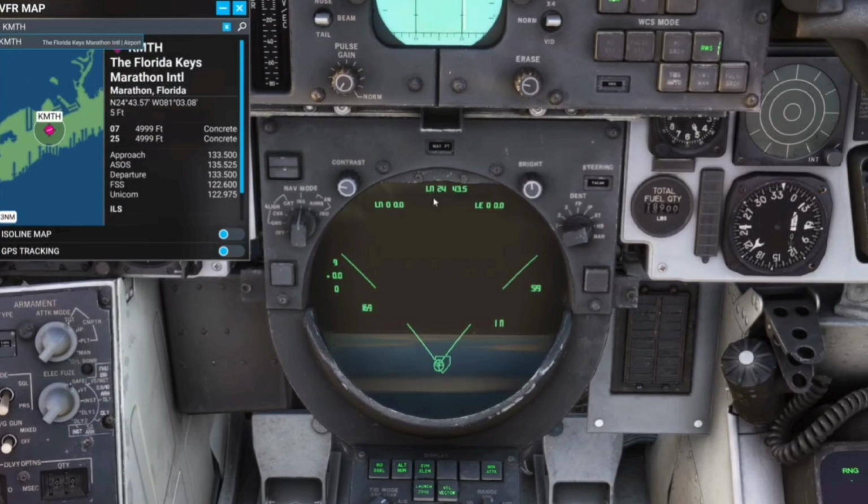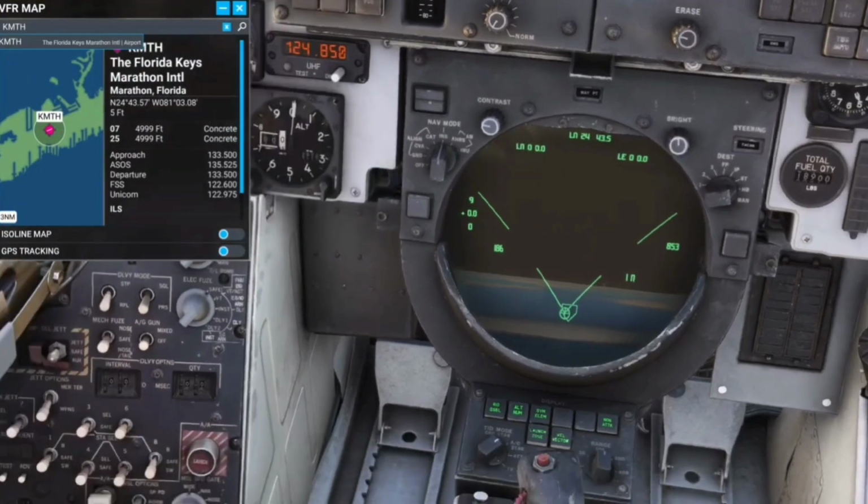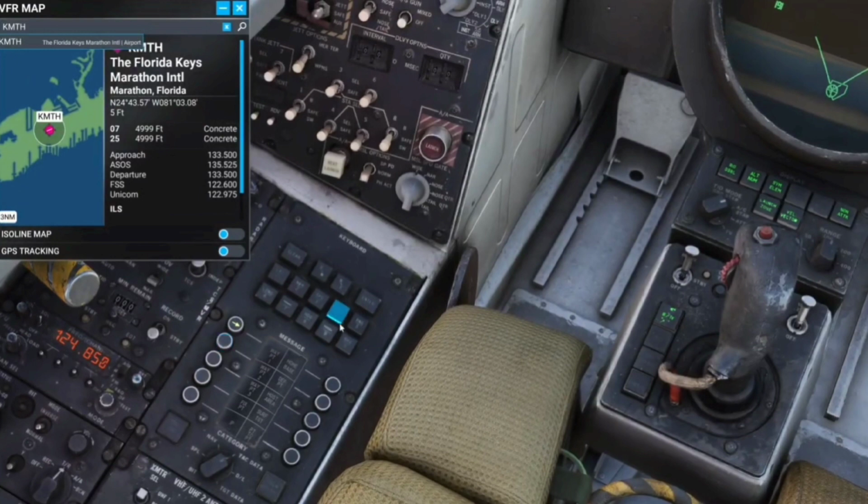So latitude, north, 2, 4, 4, 3.5. We'll leave off the 0.07. It'll just be 0.5. Come down here, click enter, click clear.